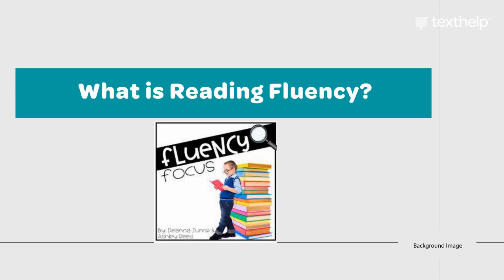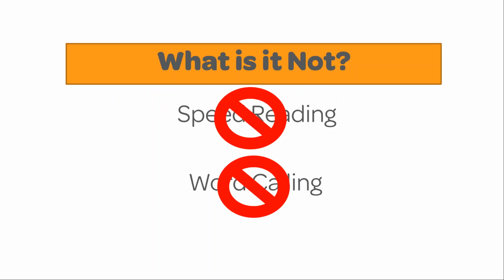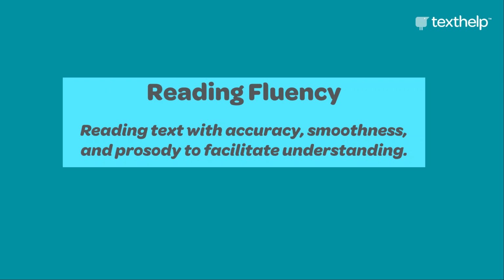So let's turn our focus now to reading fluency. And so we might want to start with, well, what is it, or what is it not? Reading fluency is definitely not speed reading. It's not just word calling. So we can think of reading fluency as being able to read text with accuracy, being a smooth reader. There's not a lot of stopping and starting, not a lot of repeating. You make your way through the text.